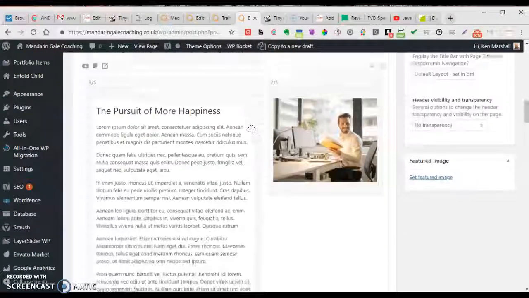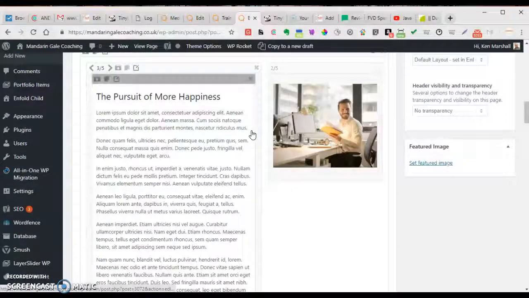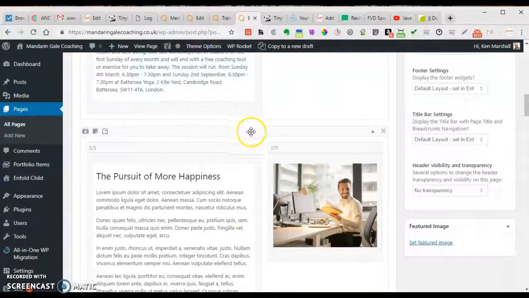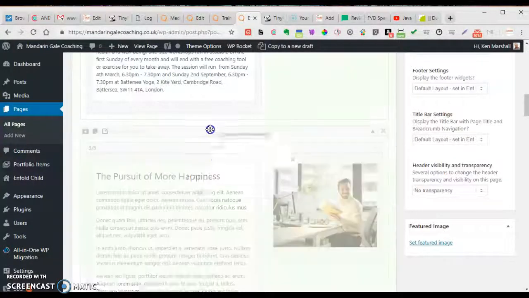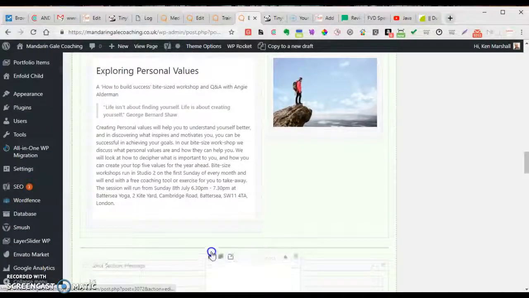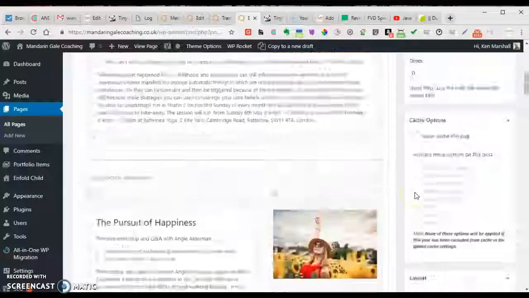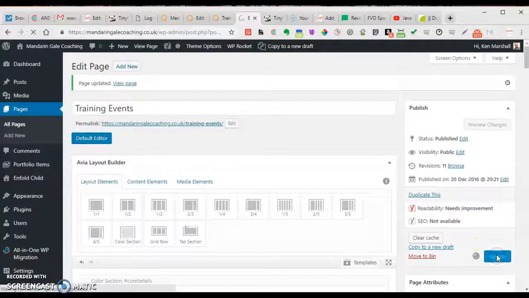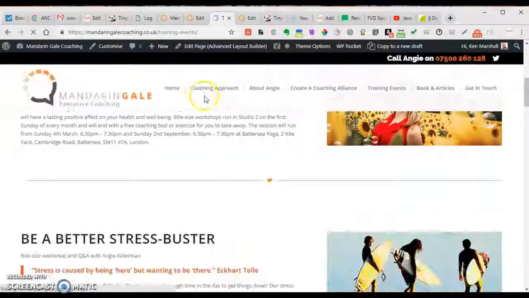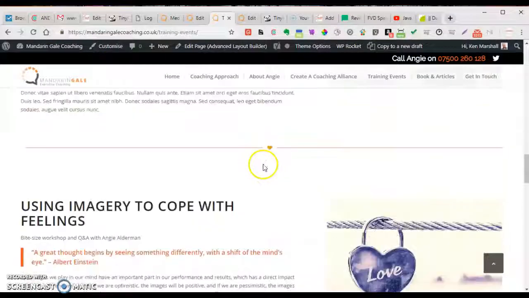Now if you wanted to, once you put it in place, if you decided actually I want that in a different position on the page, then if you go back to the colour section area and hover over the edge, you'll see that the cursor changes to 4 arrows, and what you do is you grab it and you can then drag it, and I can drag it down here, I can drag it as far as I want. Let's stick it there. Let's go back up and click on update, and then what we'll see when we refresh the page again, we've moved it successfully from where it was sat to now where we want it sat down here.